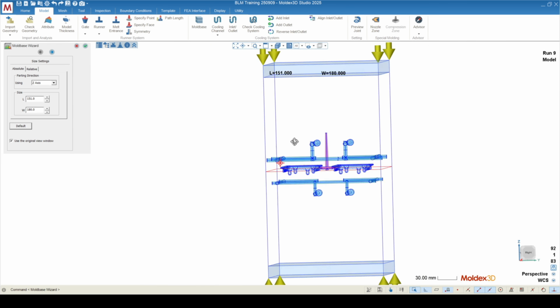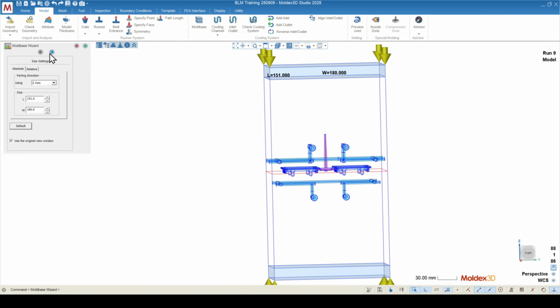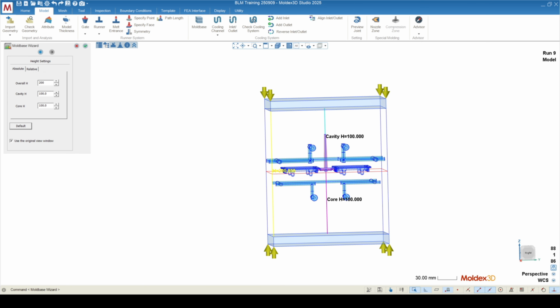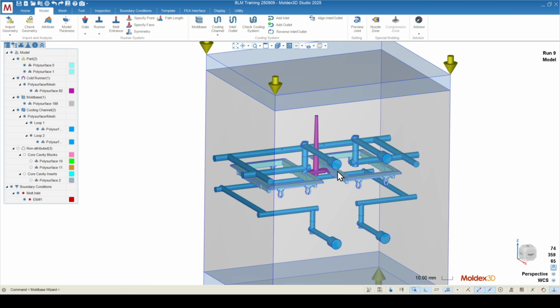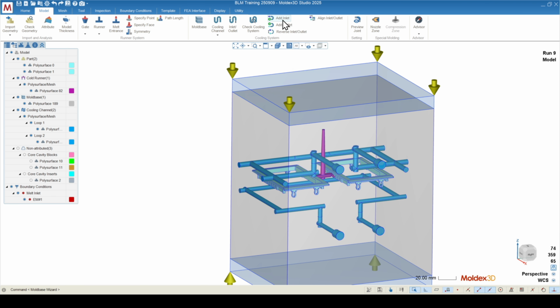I might want to reduce the height. The height looks a little bit too extreme here, so I'm going to use the blue arrow and change the overall height down to, let's say, 200. All right, now the inlets and outlets, you can see that those are active now. We can't use the automatic function. The automatic function will only work for line-defined objects, which we could create lines. We could extract the center lines from this, but I think it's a little more tedious than necessary. So I'm going to use the add inlet function.